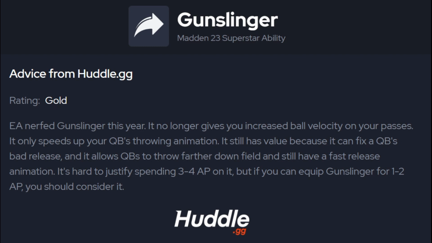It no longer gives you increased ball velocity on your passes like it did last year. It only speeds up your QB's throwing animation. It still has value because it can fix a QB's bad release, and it allows quarterbacks to throw farther down the field and still have a fast release animation. It's hard to justify spending 3 to 4 AP on it, but if you can get Gunslinger for 1 to 2 ability points, you should consider it.